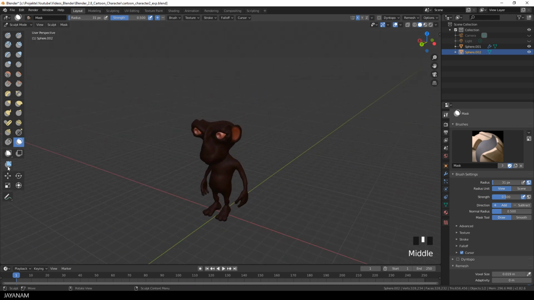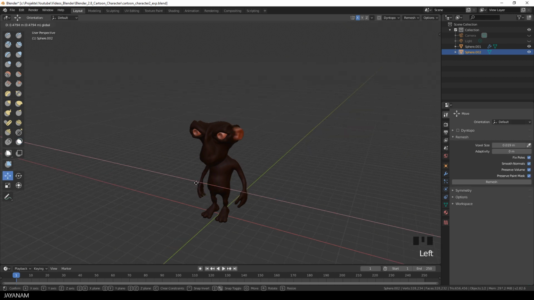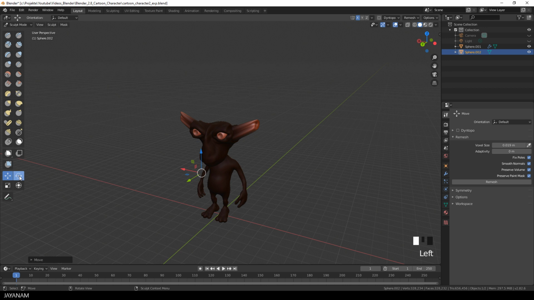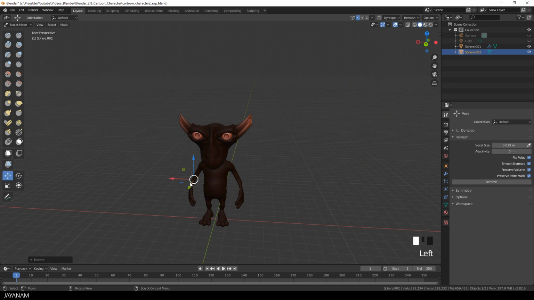And now you have several tools to extract or extrude geometry, for example the mesh filter with its scale and inflate option, or you just use the move brush and extrude these parts. Or rotate these areas. Just play around with the transform tools and the masks. You will see there is an endless list of possibilities.